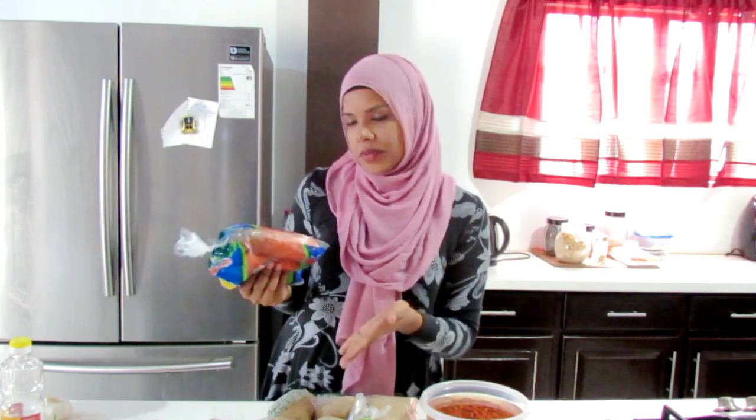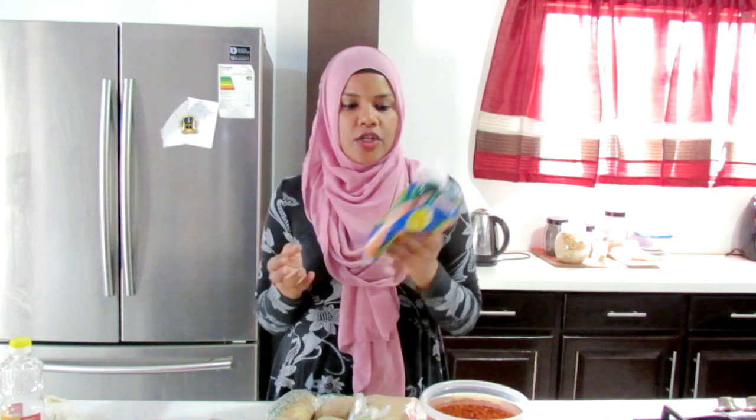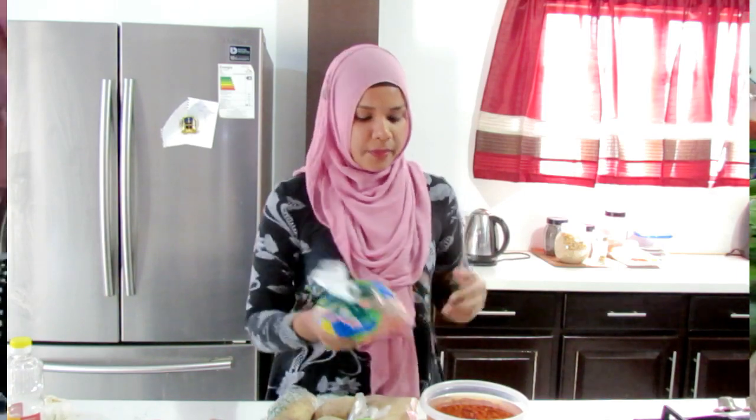So I took the carrots, so we could even make like a fancy rice. So that's how the carrot rice came into play, because we'll have carrots. We're not going to be using all of this, but we're going to be using some in the potato salad. We'll put some in the red beans, and we can actually put some in the rice. So you can use your money and put together something really nice once you're choosing your ingredients properly.